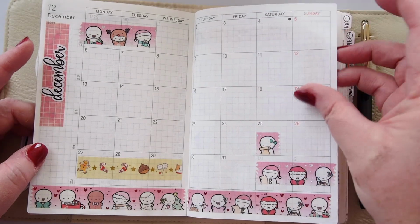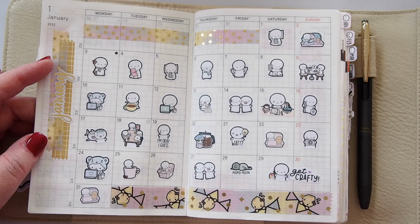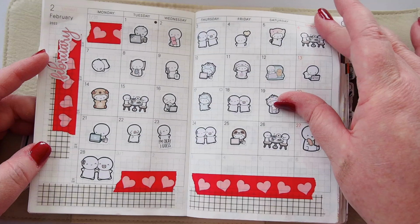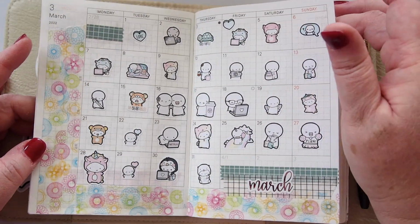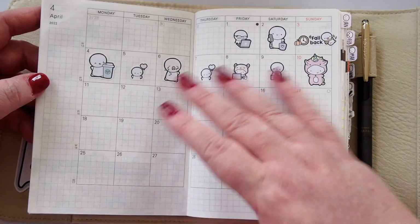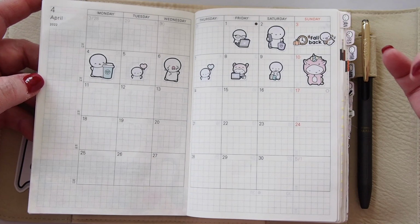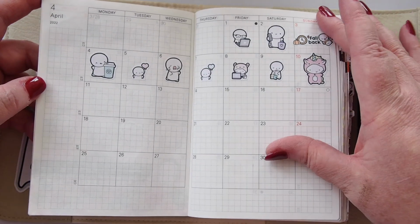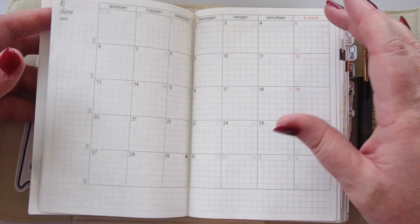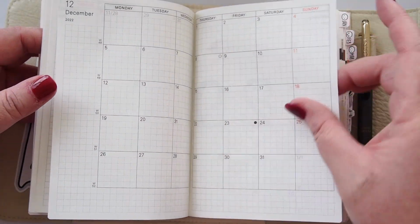And then I did decorate some of the months, and what I was doing in here was just adding an emoji a day to signify how I felt about the day. And I loved doing this so much, but I got to the point where I started forgetting, you know, I would be a bit behind, and here we are in April and it's now August, so this is where I stopped. I just kind of fell behind, and there's no reason why I can't go back and fill this in, but I don't really see the point at this stage because I'm like months behind. So I'll probably leave the months and not worry about them.